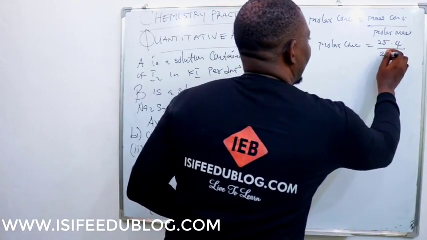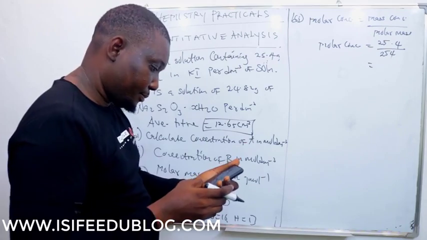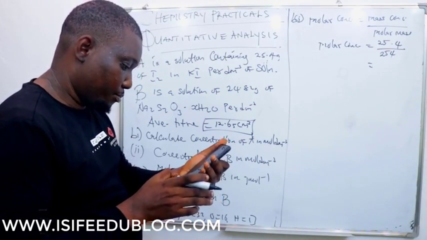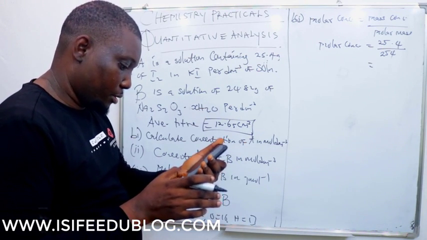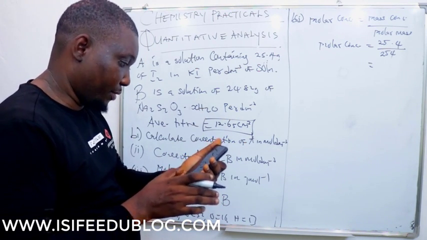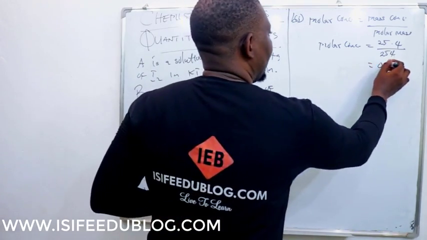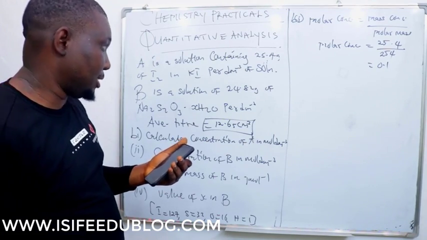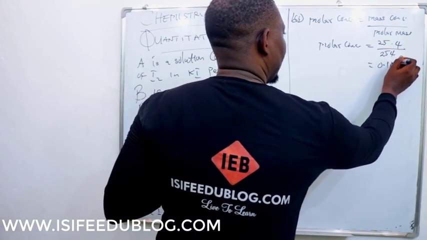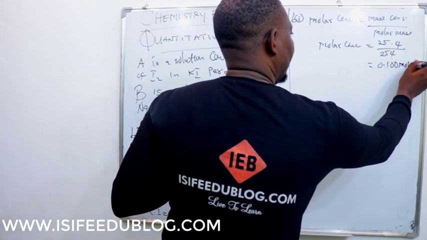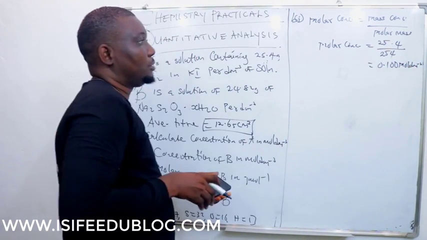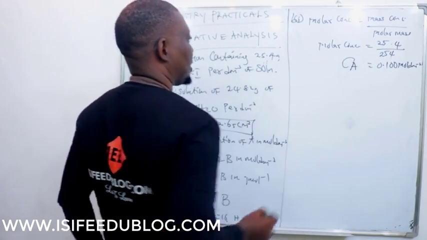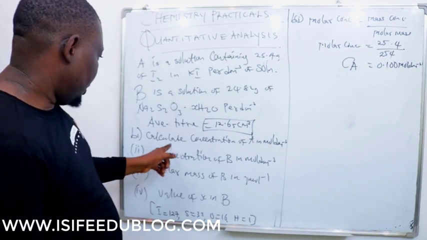So how do we get the molar conc of iodine now? So we say 25.4 divided by 254. That is 0.1. That's actually what you get in the calculator. Please make sure you keep your answer in 3 significant figures. So I have to add 2 extra zeros to it. Write your mole per dm³. That is your concentration of acid. You can call this molar conc, can also be called Ca. Okay. That is what it is.